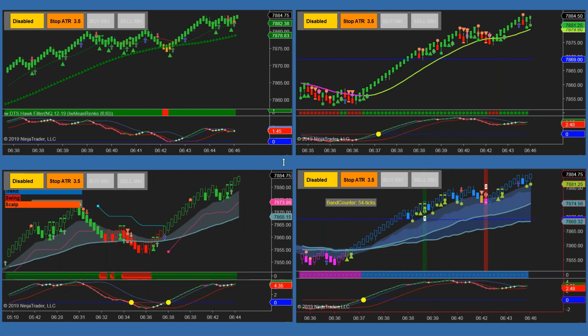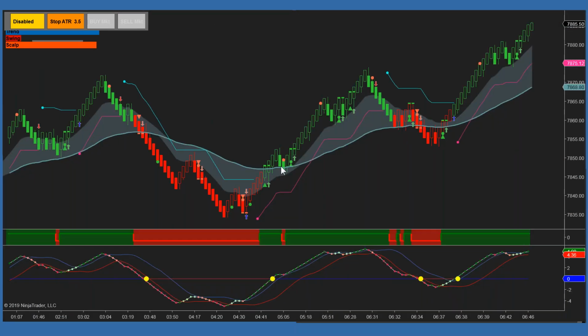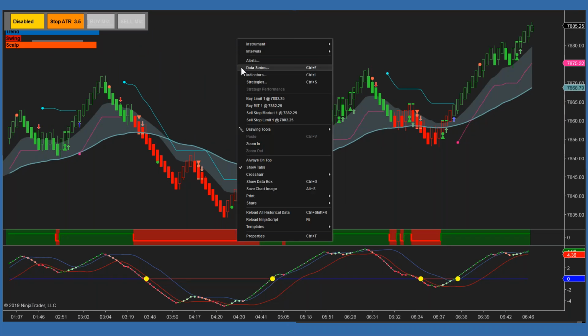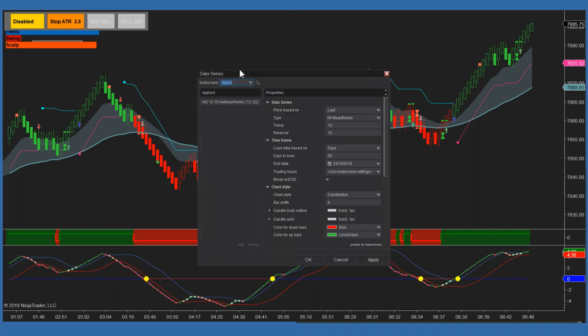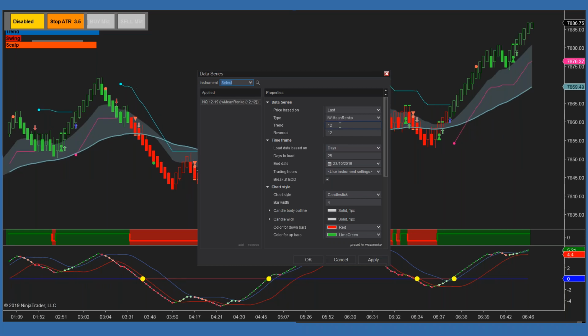The Eagle, good old Eagle. Once again, if your Eagle does not look like mine, it's probably because your brick size is off. And feel free to experiment with the brick sizes. This is why, on the Ninja 8 version, we've made it more tweakable so that you can adjust it to your risk tolerances. But the default is a 12-tick brick. So Ninja 7, enter 12 ticks in your data. Ninja 8 is going to be a 12 by 12.